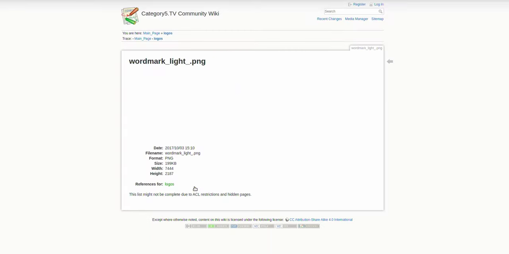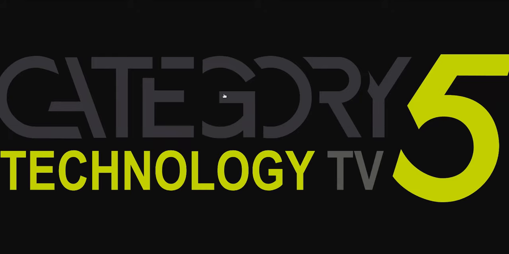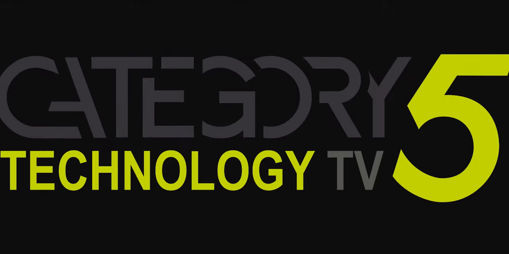At the bottom here, I've got a wordmark file. And you can do that by even just getting onto Google Images or something and finding a larger image for the images that you're looking for. So something like that will look pretty good. But notice that this is actually a PNG file. Yeah, it scales well, but it's a PNG.